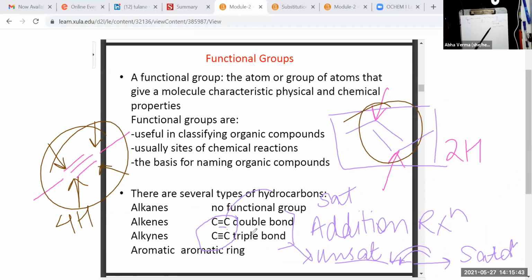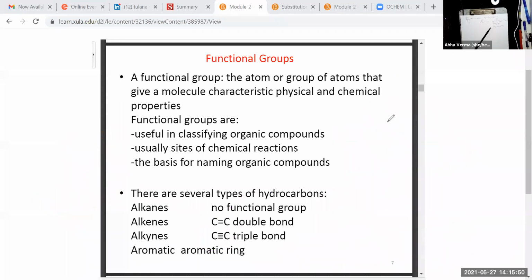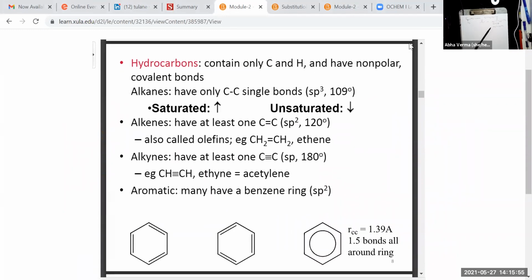So remember this. Another form of hydrocarbons are the aromatic rings. Now, the only kind of aromatic ring that we will be looking at today is a benzene ring. Benzene is a very special aromatic structure, and there are a variety of aromatics. We will look at them later on. But benzene is something that you will have to work with in this module at least. Both of these are benzene rings.